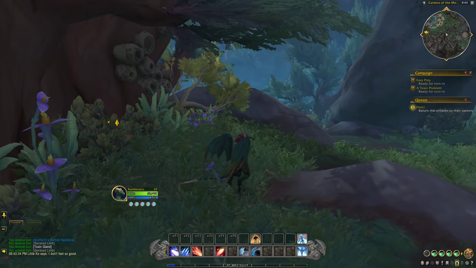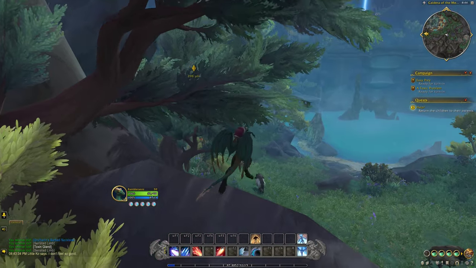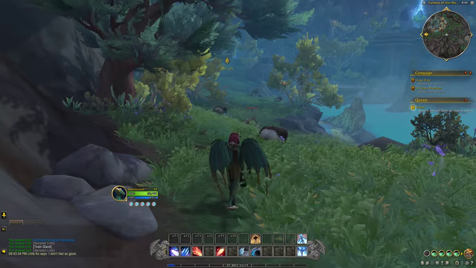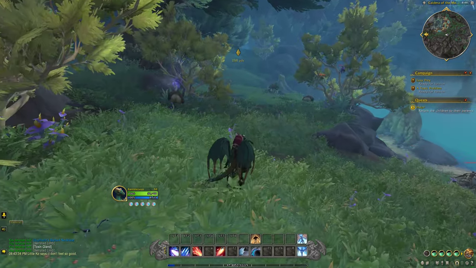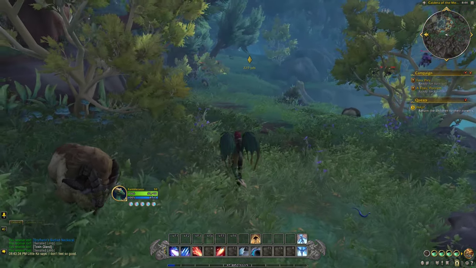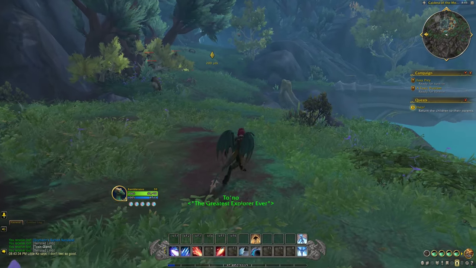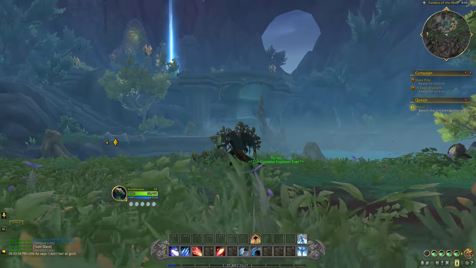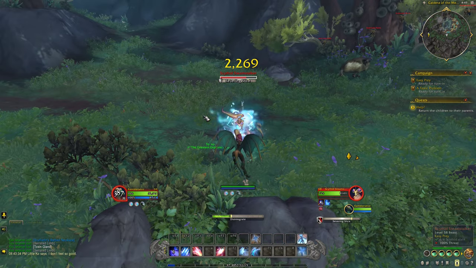Let's go turn in the side quest first. Not really sure if I'm going to want to use Sora for this one, if we're going to want to hang on to it. I think we could just have a little walk here through the wilderness. And if we aggro anything, we will deal with it. Alright, we have aggroed this Scythid.